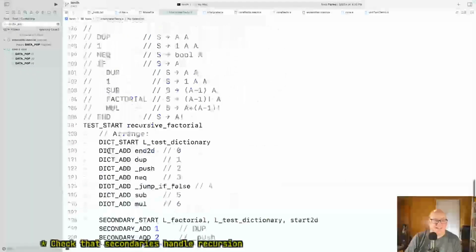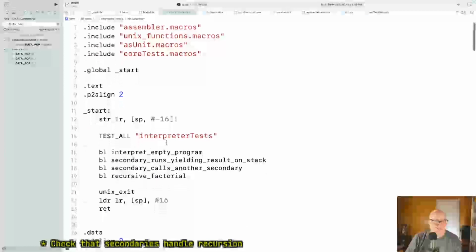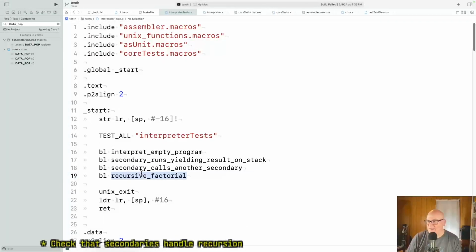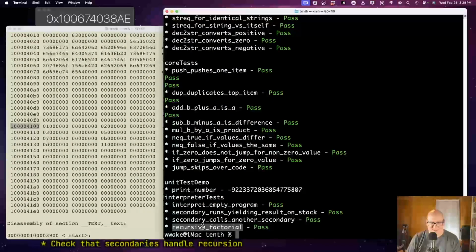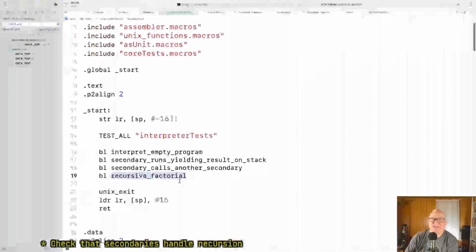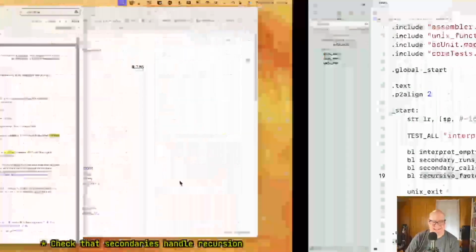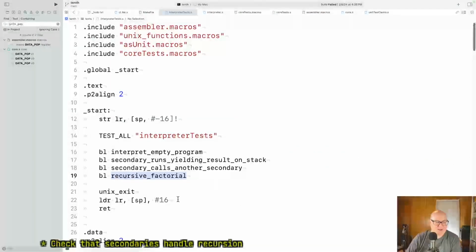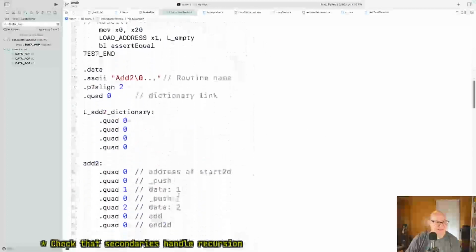I believe I did. I added that during the break. Recursive factorial. Oh, and it's right here. So yeah, we called it. We're allowed to have it work like this. This is the way it's supposed to go. Not everything has to be debugged for 2 hours of tracking through binary data.